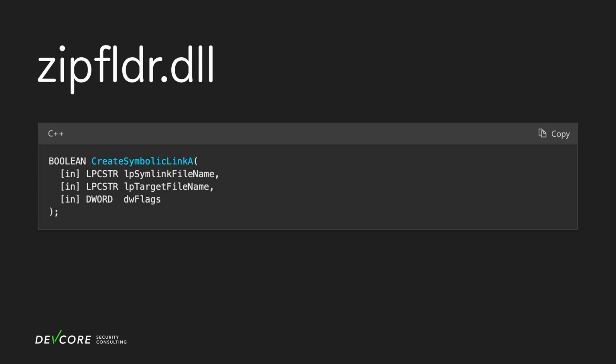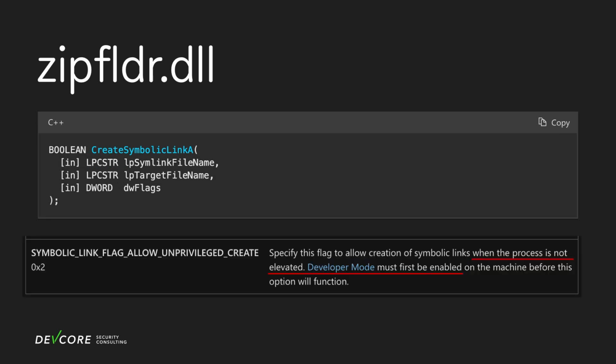So the feature to extract symbolic files in Explorer is basically useless. However, File Explorer calls the API with a special flag, which is SYMBOLIC_LINK_FLAG_ALLOW_UNPRIVILEGED_CREATE, which looks promising, but you must enable developer mode or the flag will not function.